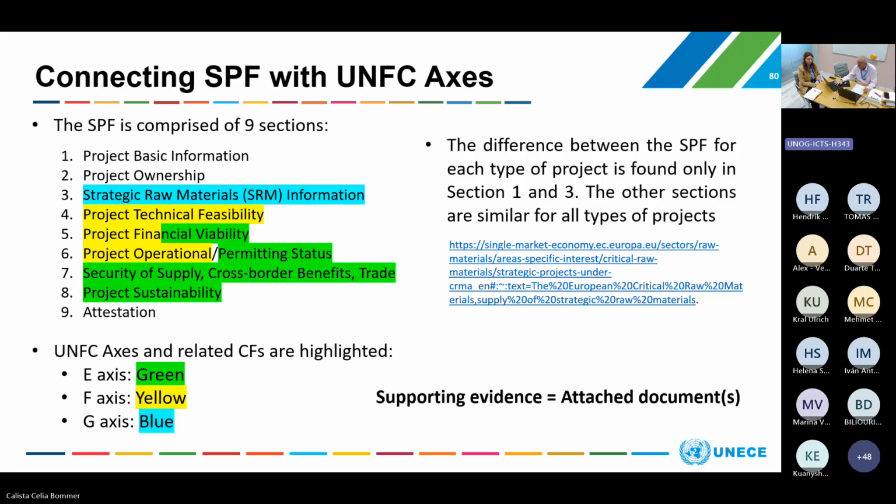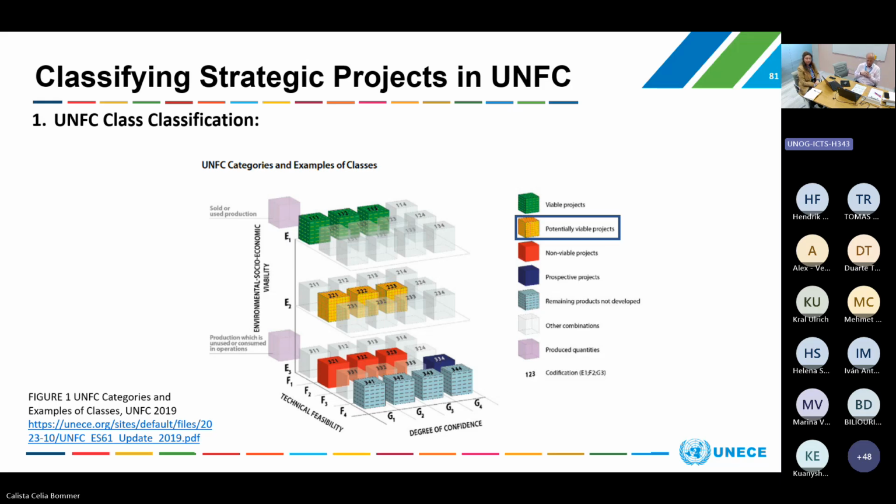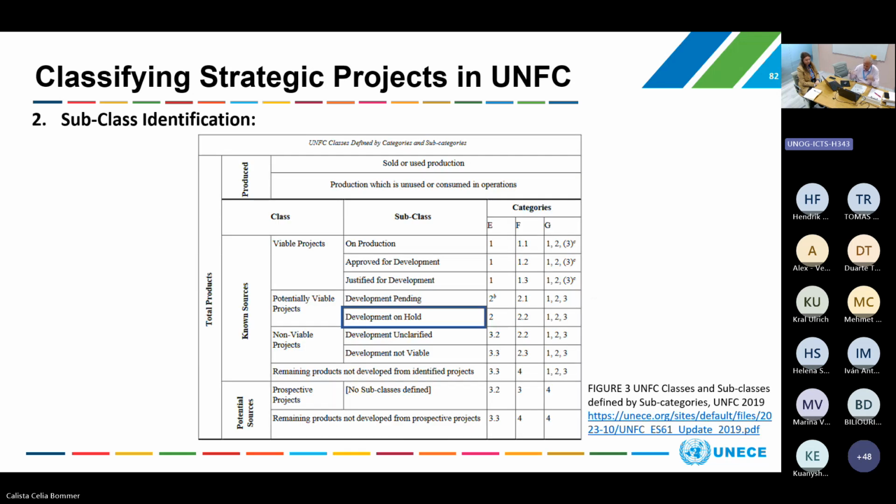So moving further, the top-down approach would give you the idea approximately where you stand. In this case, what is useful to take would be the potentially viable project. And then when you look at the potentially viable project, you would go a bit further down and you will see if that's development pending, is it on hold, or is it unclarified, sorry, is it on hold or is it pending? I went further down to the non-viable. And you would see it's not pending, but it's on hold for certain, let's say, permits or certain unclarities, meaning that things are still in movement. So that would be the very upper level.